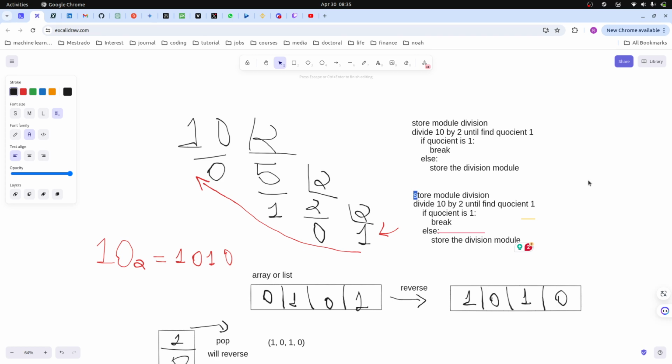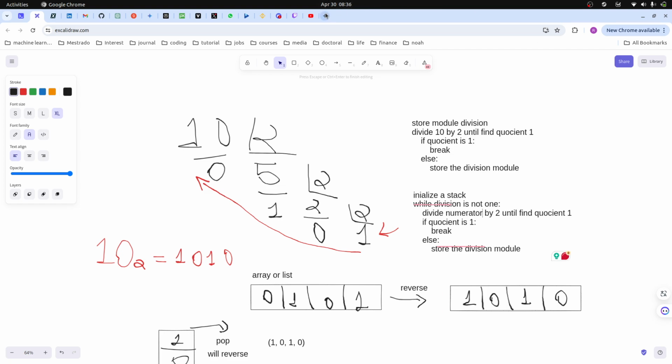Okay, so I can think now of this as: initialize stack. While division is not 1, divide the numerator.